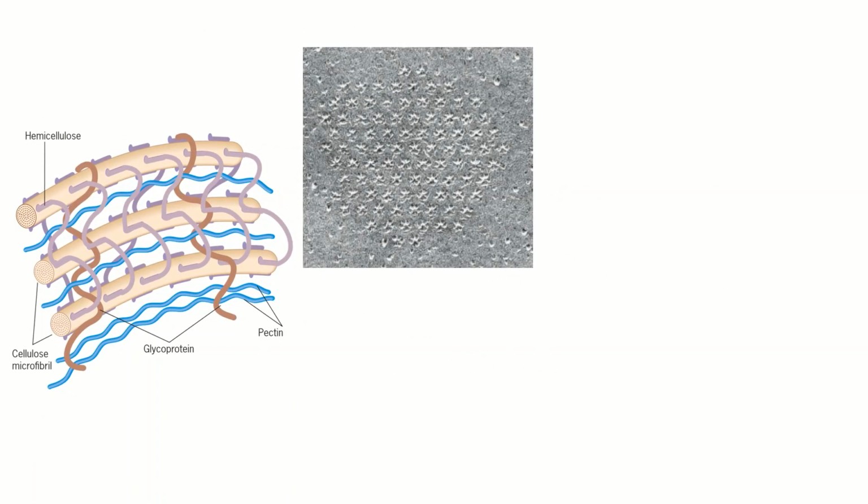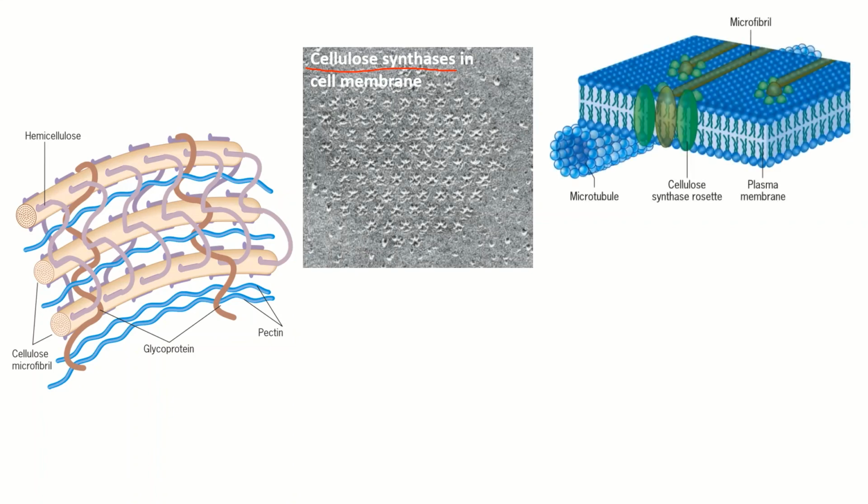So how is the cell wall formed? It's formed with the help of, first, the cellulose synthases, which are located on the membranes of plant cells. The cellulose synthases are shaped like these rosettes, okay? And they are sort of aligned together thanks to the microtubule, the cytoskeleton, that's hidden underneath the cell membrane. So they form a line.